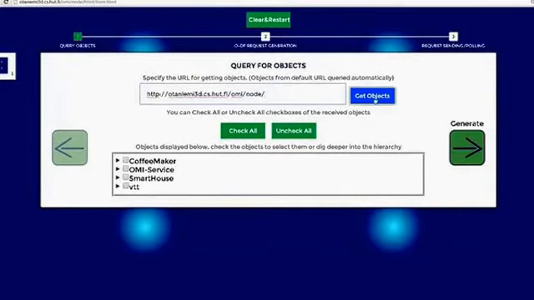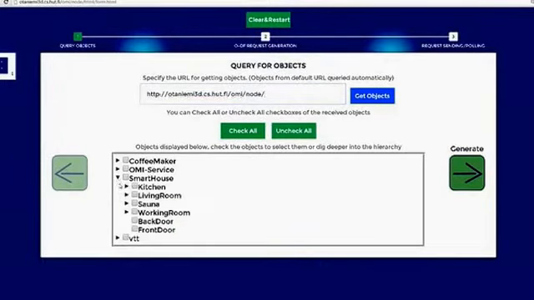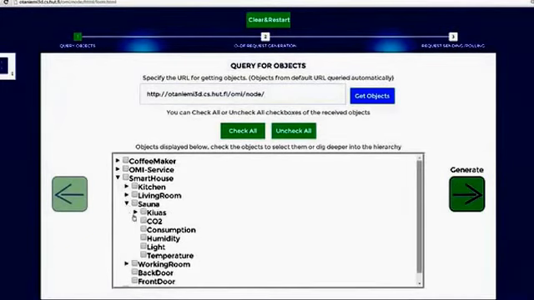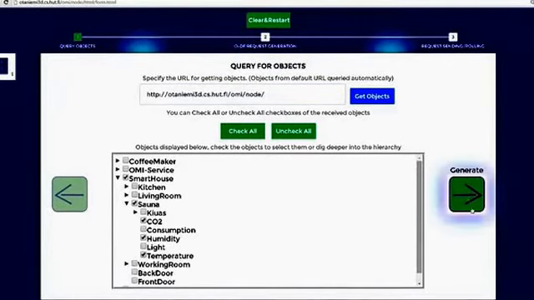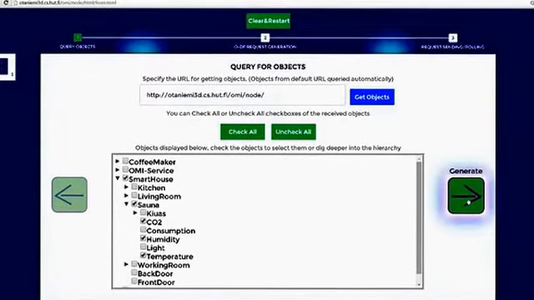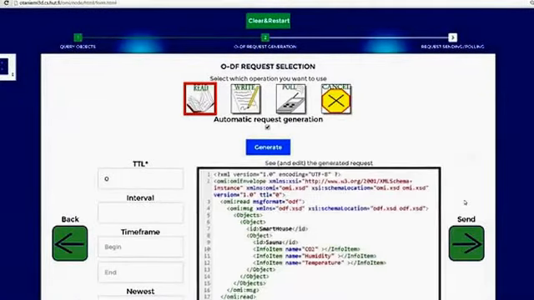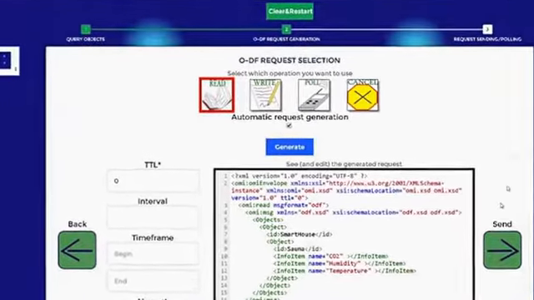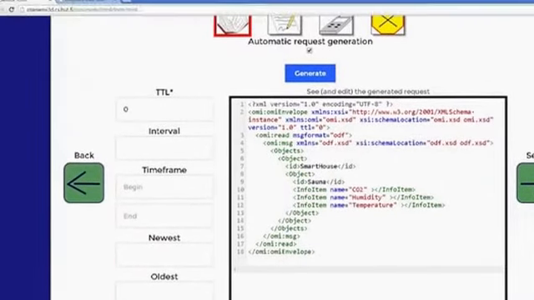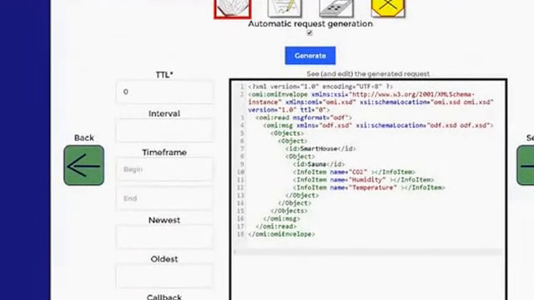It has now fetched all the objects automatically that are available there. So here I can select from the hierarchy or from this window what information I would like to request. For the sauna, for instance, I take the CO2 level, current humidity and temperature. And then in the next step, I generate the corresponding OMI and ODF request.